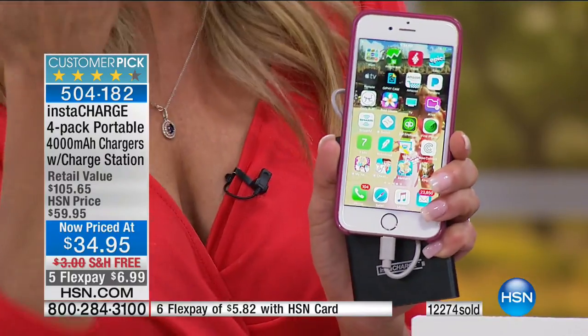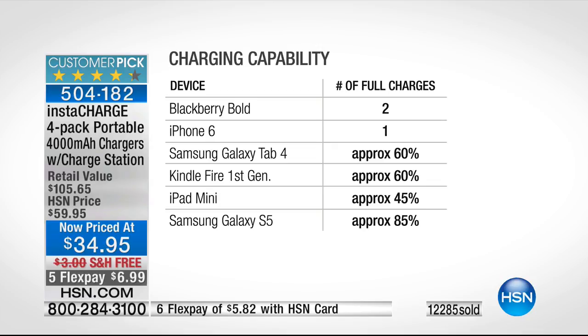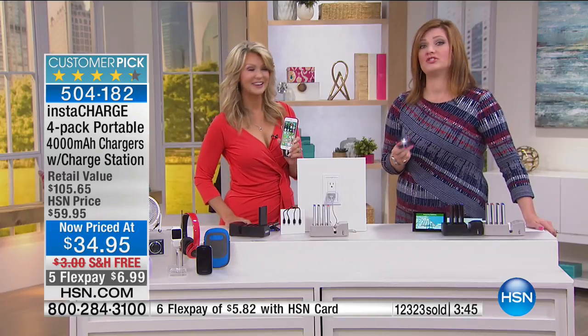Now, think about this. Your BlackBerry, you're going to get two full charges. On your tablet, you're going to get hours. On your iPhone, you're going to literally have a full charge. That's the beauty. And this one little teeny tiny package, look how powerful it is. Whether it's BlackBerry, iPhone, Samsung, Kindle, iPad mini, the Samsung Galaxy S5, which is my phone, think about the number of charges that you're going to be able to do.